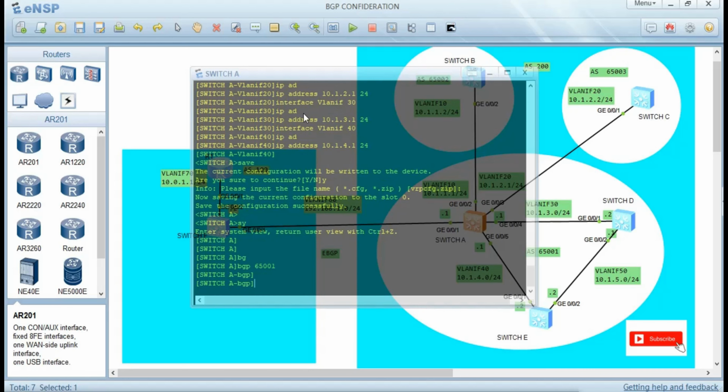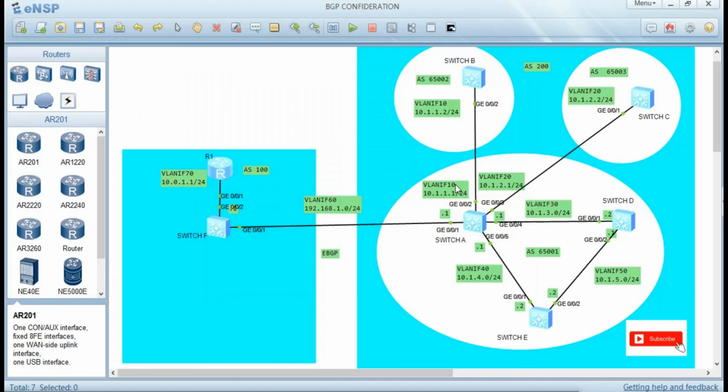After that, we must give it a BGP router ID. Here we are going to use the loopback, 172.16.x.x/24, where x refers to the device number.